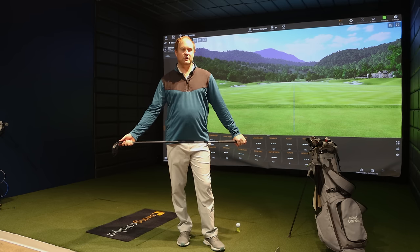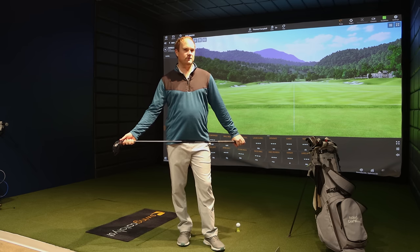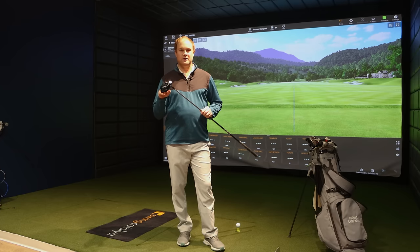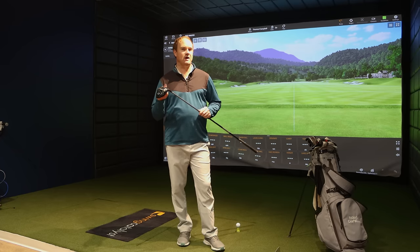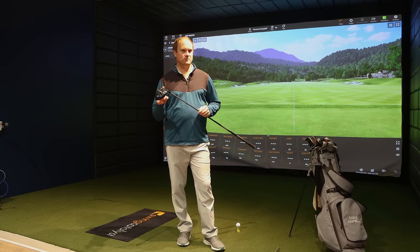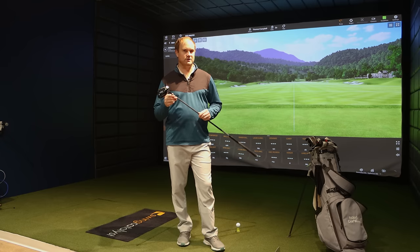So today we're going to change up four different loft positions, specifically with the Callaway Paradym Triple Diamond driver. With that driver, my stated loft is 9 degrees. With this driver, we can put it at -1. If you happen to have the torque cog, you can put it at -2. However, this particular cog is -1. You can go neutral, which is just the stated loft of 9 degrees. You can go 10 degrees, which is +1, or 11 degrees, which is +2.